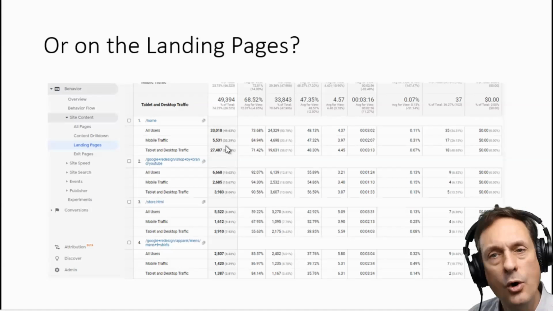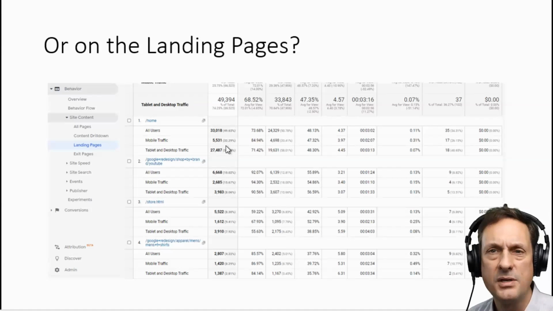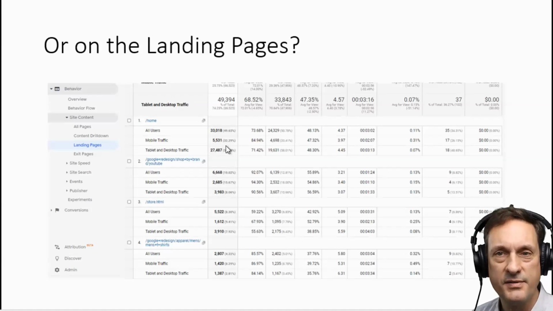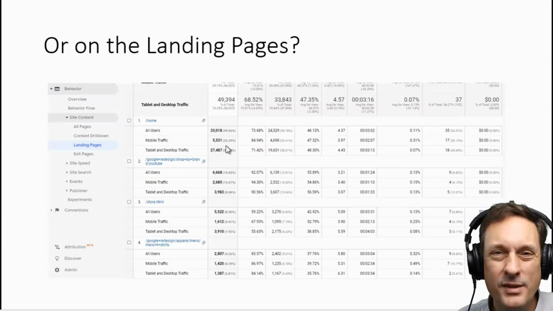And maybe our homepage stinks and is turning away loads of people. We should look at our homepage and go, well, a lot of people from desktop and tablet seem to come to our main page. And maybe our main page has pictures of the staff jumping up and down saying hooray, and says nothing about our products. And maybe people don't even know what it is we sell. All these things are possible.